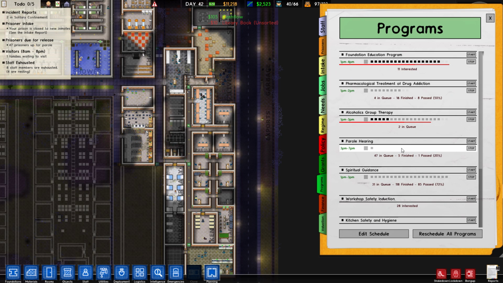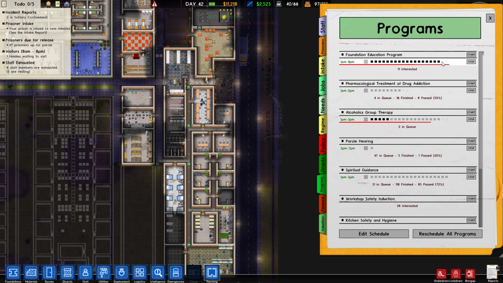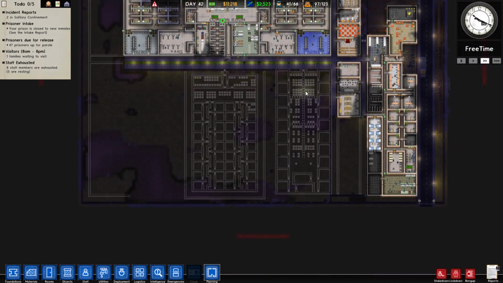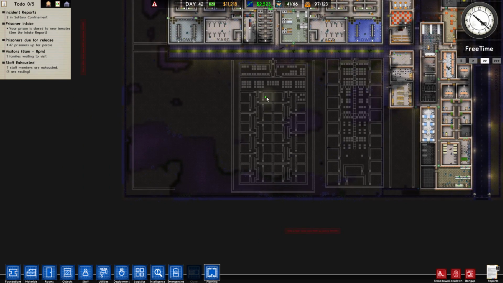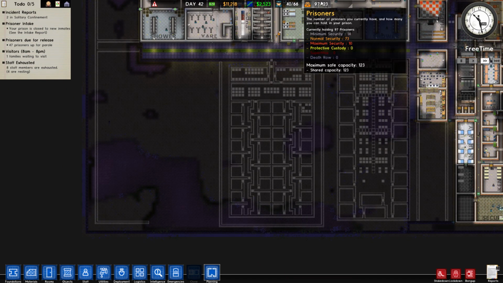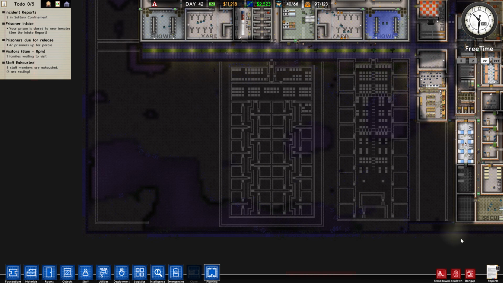General education. So did we have anyone actually pass general education or foundation education? No, this is still running. It just takes a while. All right. So I'm thinking that we go with this, and then we can bring in more prisoners, and bringing in more prisoners will allow us to finish out this stuff.